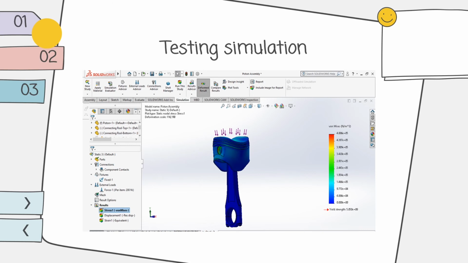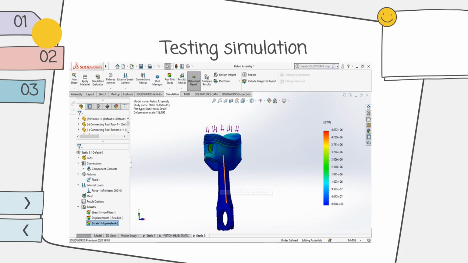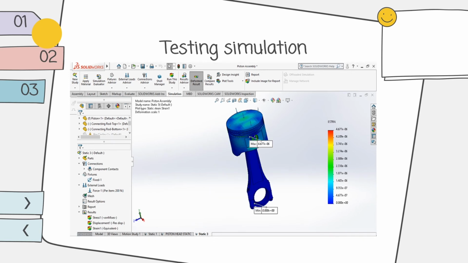The blue color shows that the stress on this part is under control, with the value indicated by the color, and this is the displacement result for this part, which contains blue and green color with the value. And the last one is the strain result analysis.